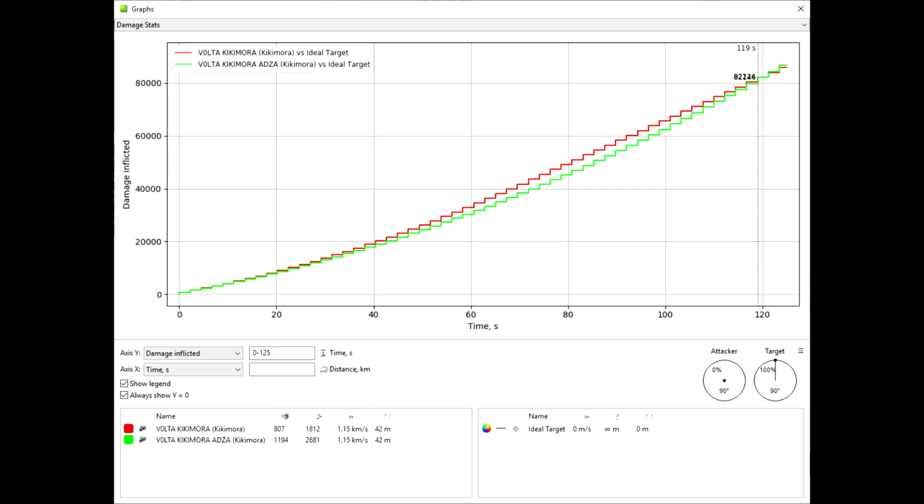So here is a side-by-side comparison between the Stuka fleet Kikimora with and without the Adza implant set. Python recently has updated its graph functionality and it's super awesome. What we are looking at is a graph which shows total damage done over time. The red line is the standard Kikimora, and the green line is the Kikimora with the implant set. What you can see on this graph is that it will take almost 2 minutes for the implant Kikimora to be able to overtake the standard Kikimora without any implants in damage.